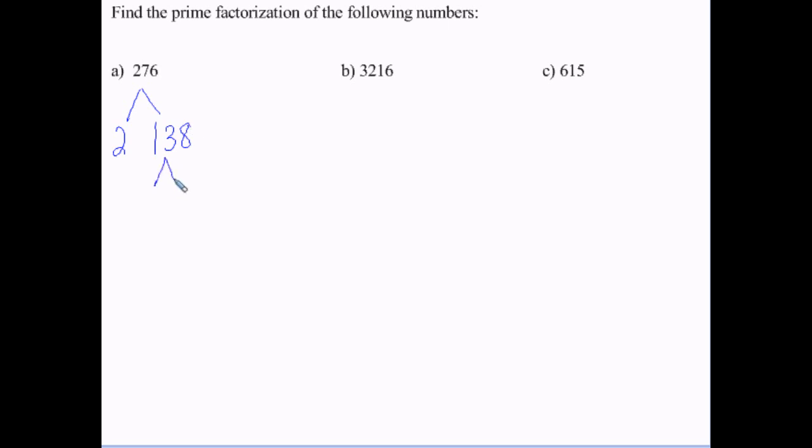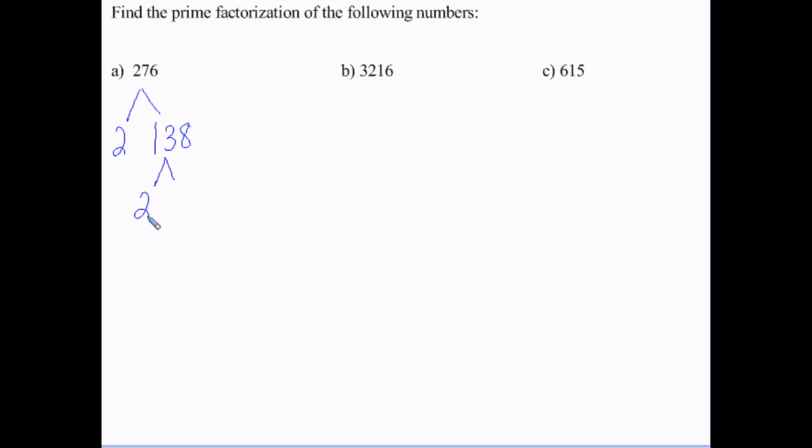Okay, 138, divisible by 4? Ends in an even number. 2. Yeah, if it ends in an even number, you can keep dividing by 2 until it's not even anymore, and then you go from there. That's how I approach these. I usually go, oh, it'll divide by 2, and then I just keep dividing by 2 until I can't divide by 2 anymore. Then I try 3 or 5. No, because 38 doesn't divide by 4.